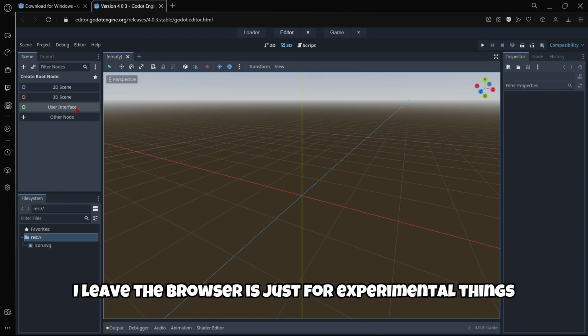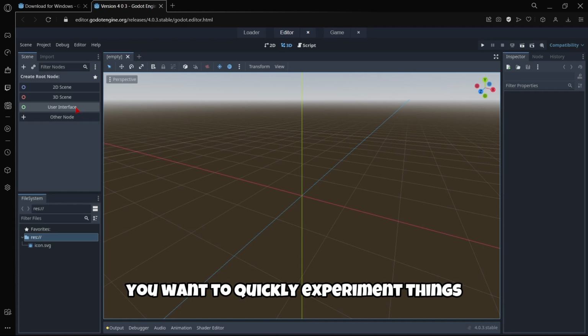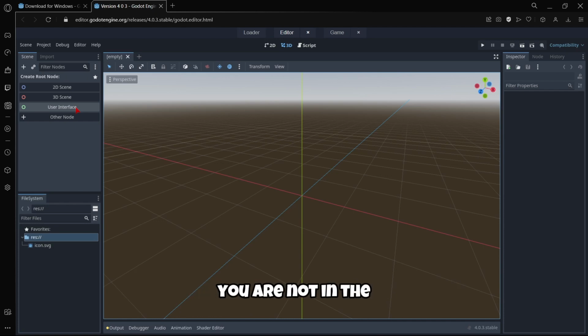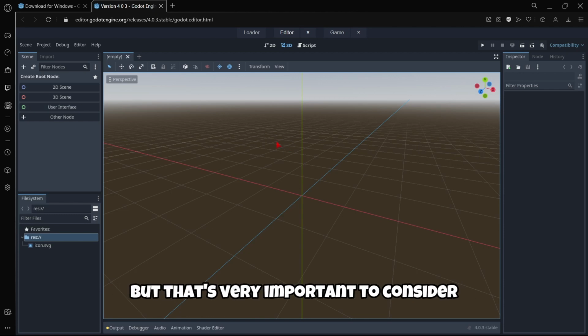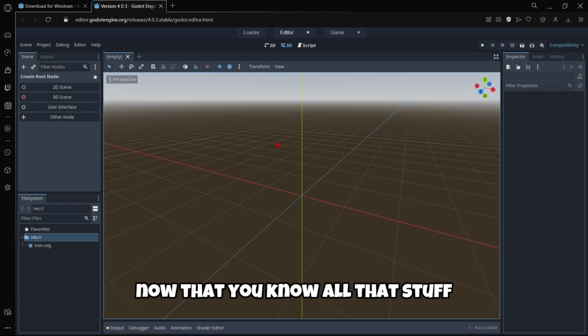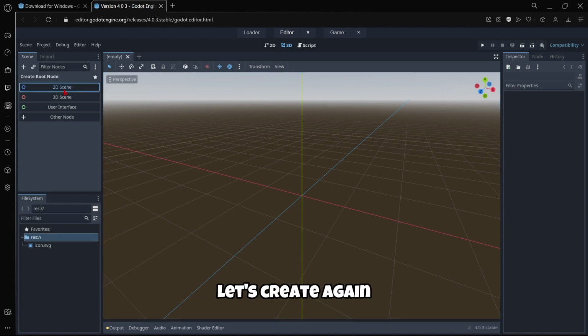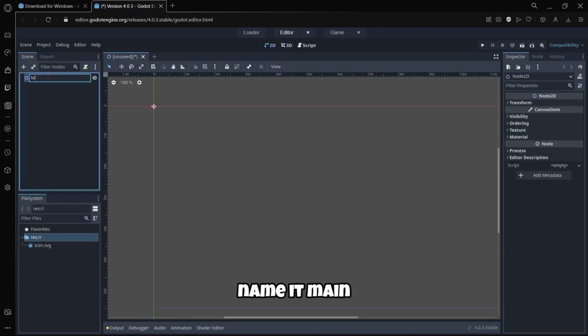I believe the browser is just for experimental things. If you want to quickly experiment, or you are abroad, not in your house, not with your high performance computer and you want to use Godot, well, maybe you can use this, but that's very important to consider. Now that you know all that stuff, let's create again a 2D scene, name it main.